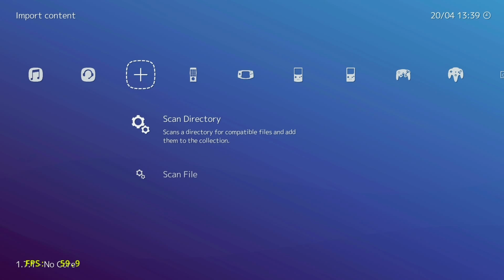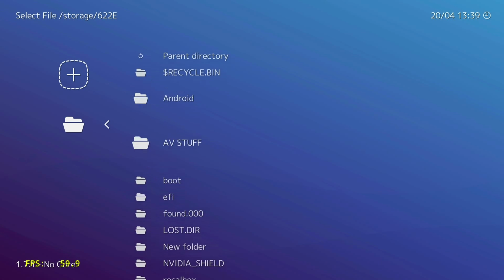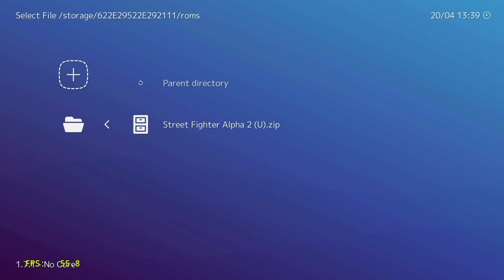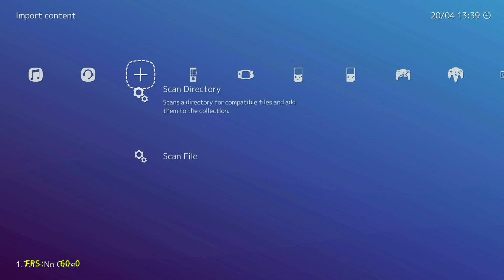That way, when you scan the directories, you're not scanning all the games at one time, because depending on how good your box is, it could crash, or your phone. You'd be better to have them in individual categories to make it a lot cleaner, okay? So to scan individual files, you just click scan file, go down to storage, pick your USB device, and if you remember I had that ROMs folder, you just click it and it loads the ROM, okay? Then you actually have the option to scan a directory.